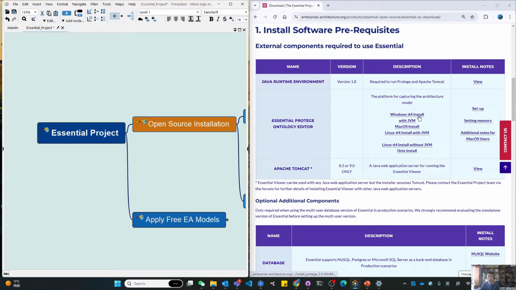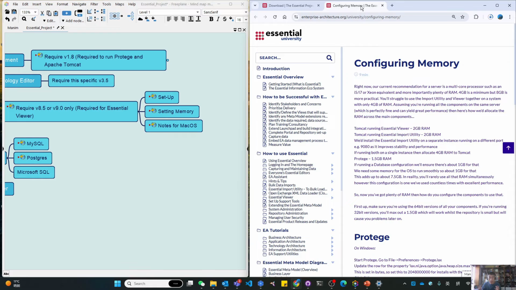I also put that here. It requires setting up memory. In my earlier testing, and also if you go to the Essential forum, many questions are talking about the memory, because Essential has some high memory requirements, and we need to keep this configuration compatible.